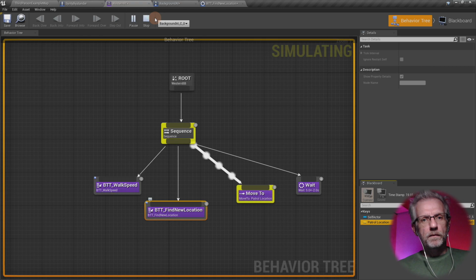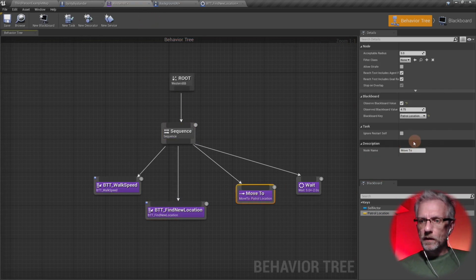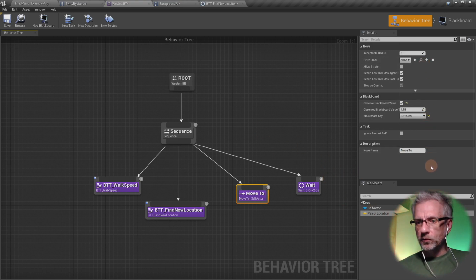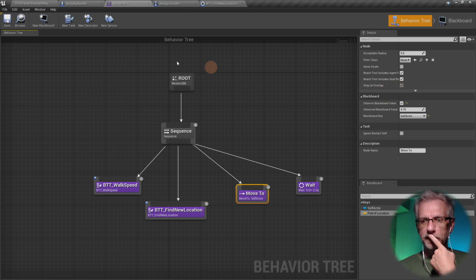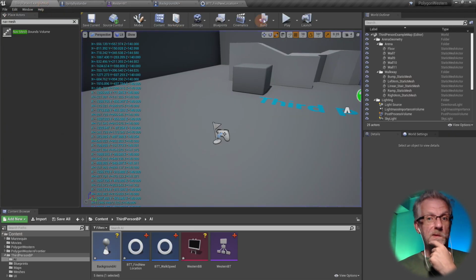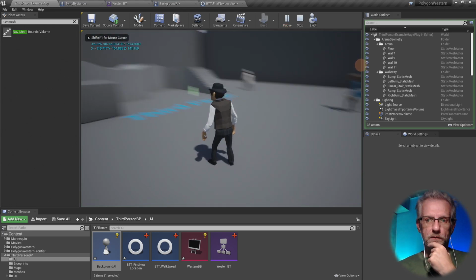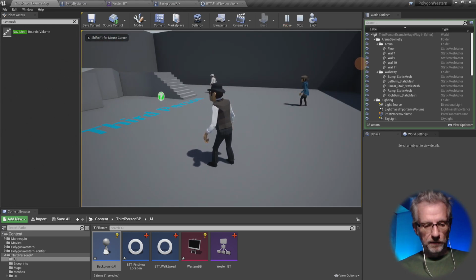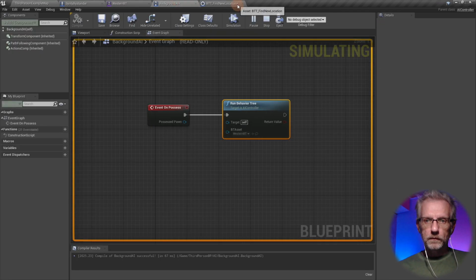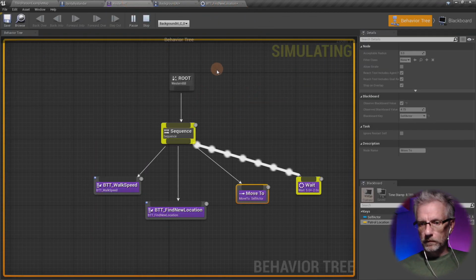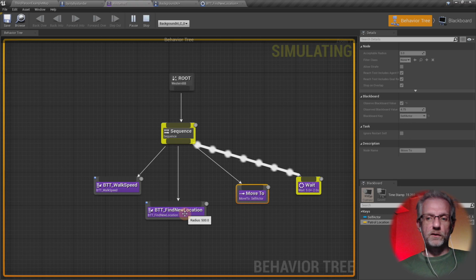Interesting. Wonder what I'm doing then. Should it be the blackboard key self actor? Should that be it? But how do I tell you that you're supposed to go to the patrol location? I thought that's how I'm doing that. Maybe it isn't. Let's try this. Does that work? Nope. Same thing. It was still invalid, and now it's on the wait task. And then it goes, finds another one. It's still invalid. What's going down?